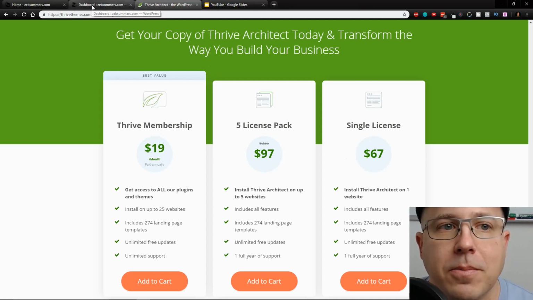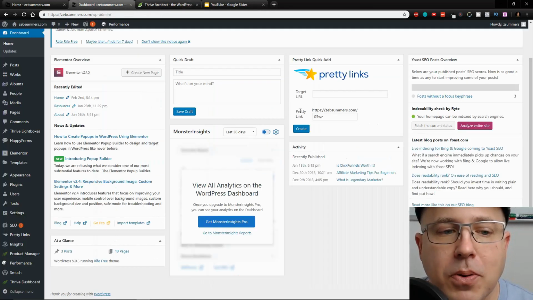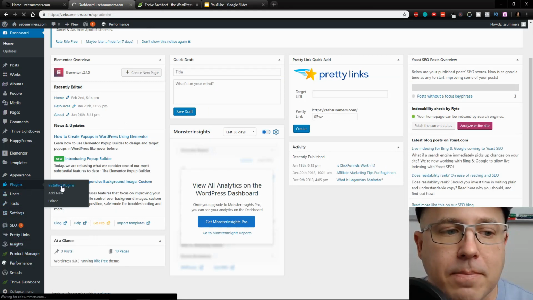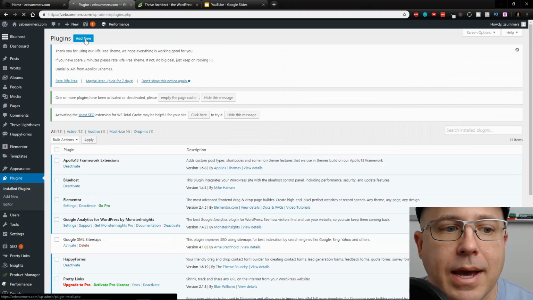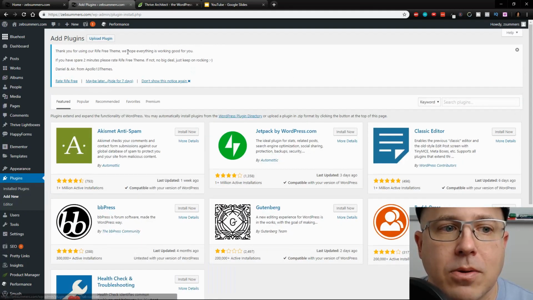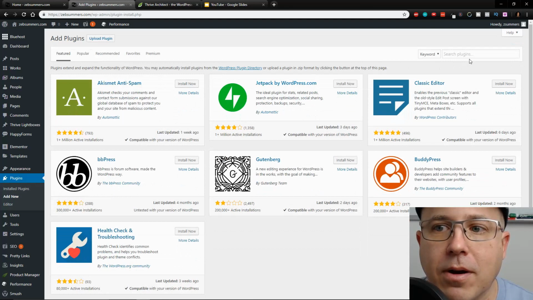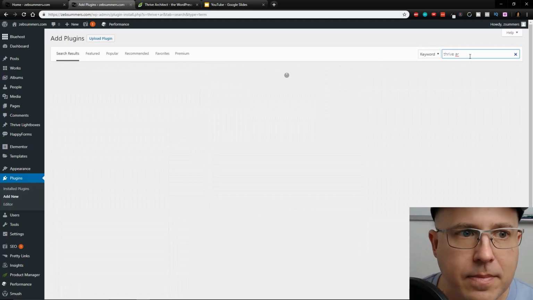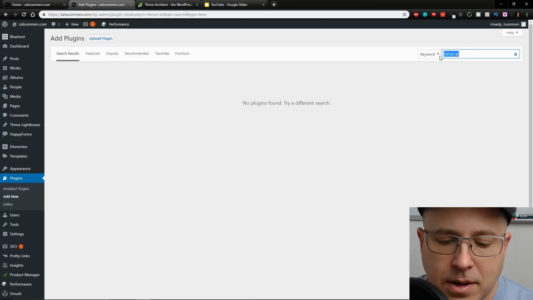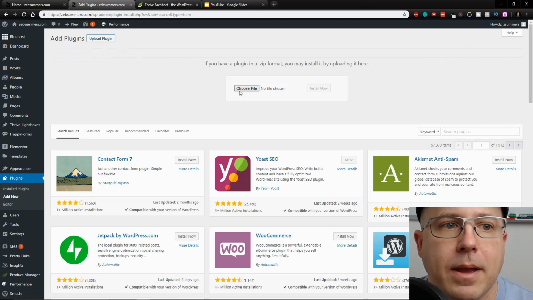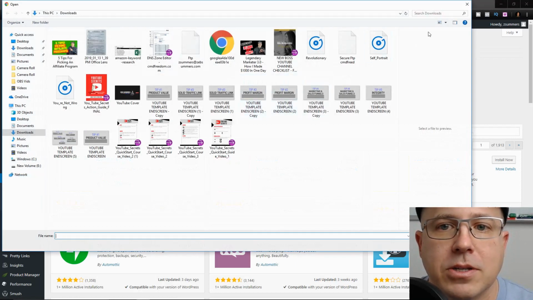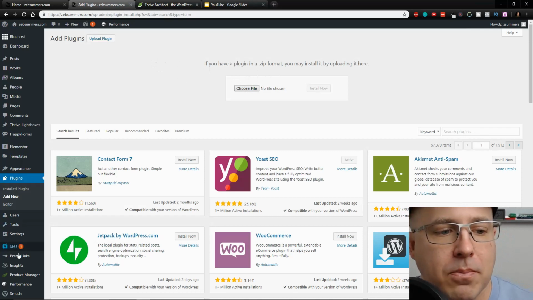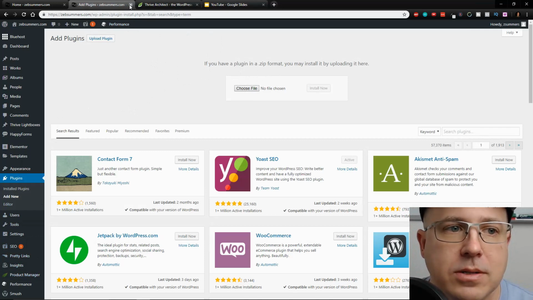All right. So once you purchase that, you're going to download a zip file. And then you're going to go into your plugins. You're going to add new plugin. So what they're going to do is offer you a zip file. You might even be able to find it in here. Nope. So they're going to give you a zip file. You're going to say upload plugin, choose file, and go right to that zip file. All right. So once you get into that zip file, you just go and move on. So that's how that works.